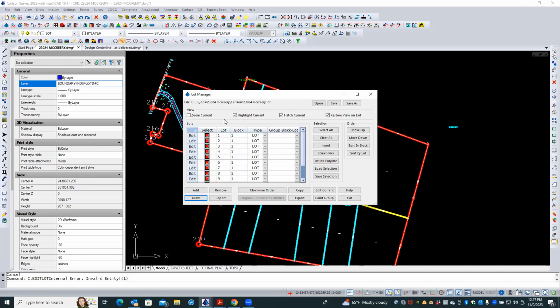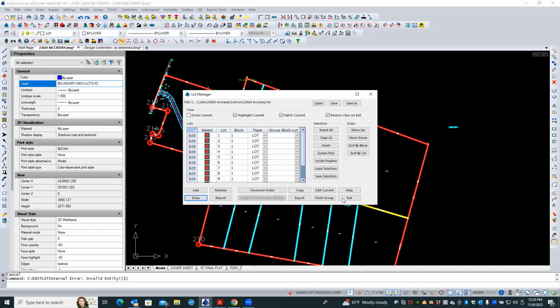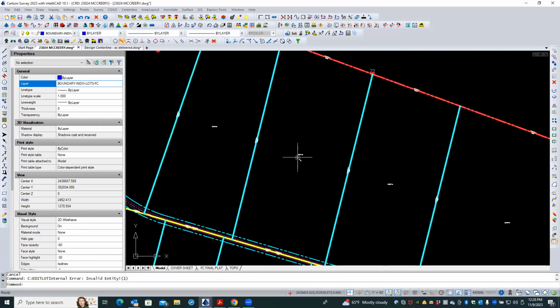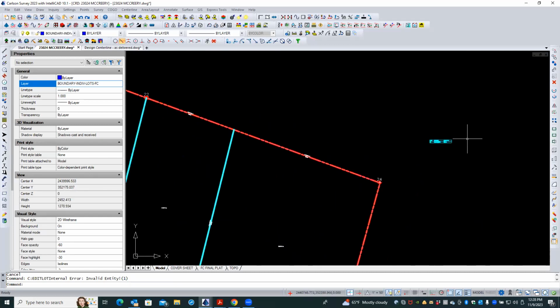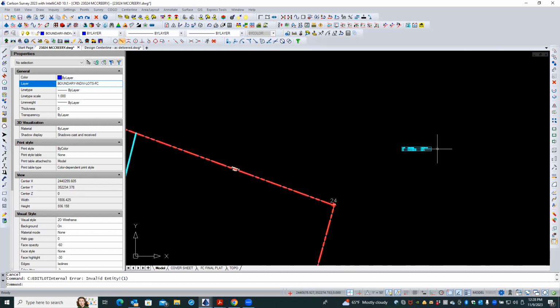Oh crap, it redrew the polylines. Why does it? When you say draw, label, erase previous. I didn't want it to draw. That's why it's done all that. And it's not getting the lot name put in there, but oh well. And that just added on to that. So let's go ahead and clear those out of here.